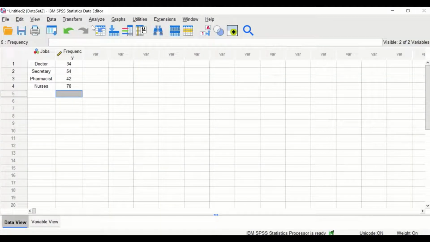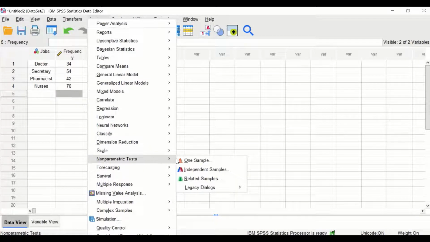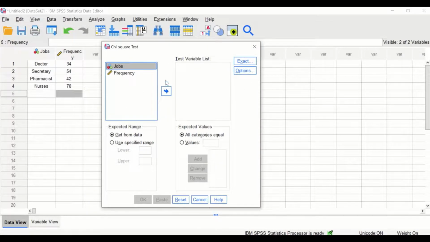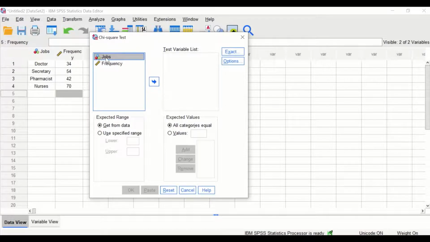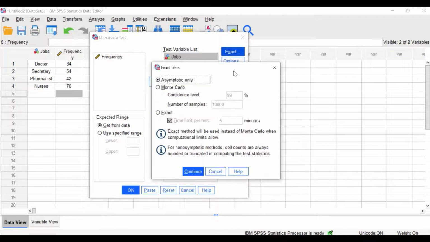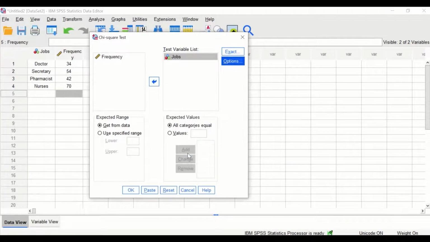So the software will weight this variable and will perform the chi-square. To do the test, click on analyze, scroll down to nonparametric tests, then to legacy dialogs, and then click on chi-square, and in the chi-square window select jobs into the test variable list. Click on exact, no changes. In options, select descriptive, click on continue.